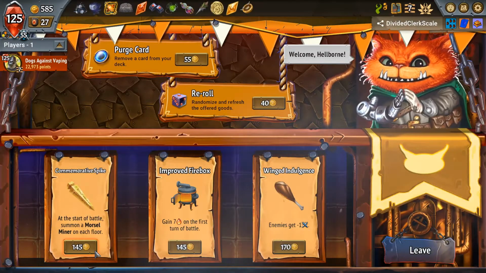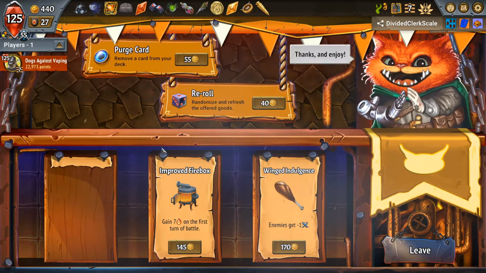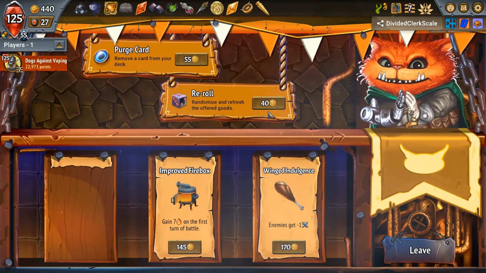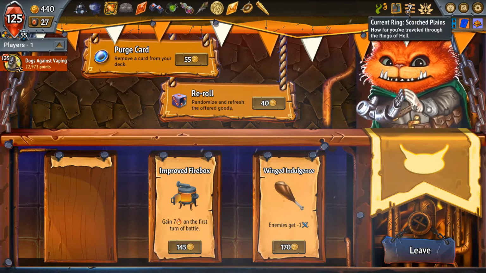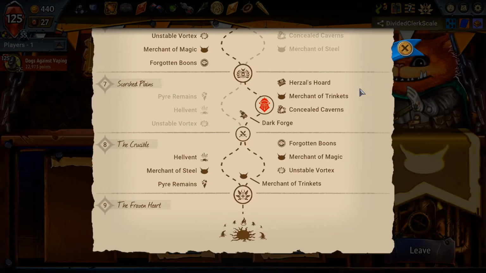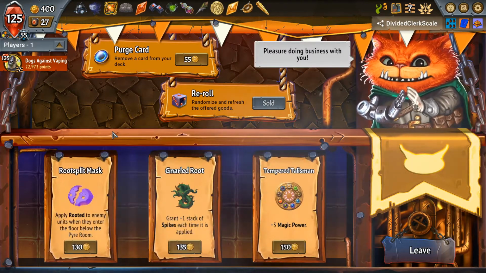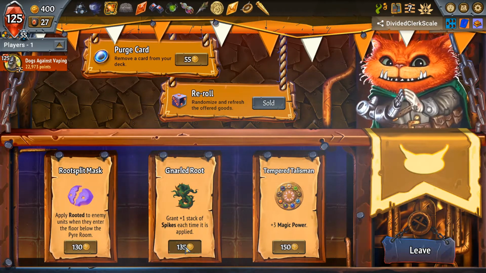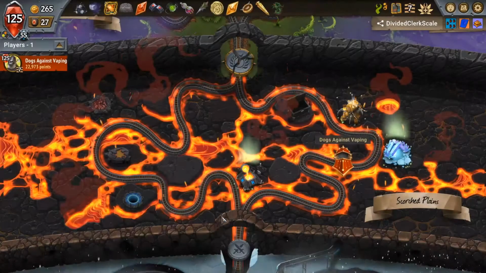Sure. Cheaper merchants is nice. And commemorative spike is really helpful. It helps ramp our units real fast. I don't really care about the enemies having less health or less attack either. I'm not sure if this is worth re-rolling yet. And we're close to the end, but we're not there. Yeah, let's go ahead. Extra spikes is very strong. And we'll save the rest of our gold.